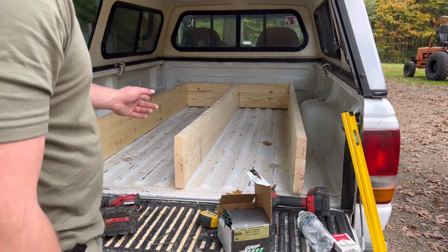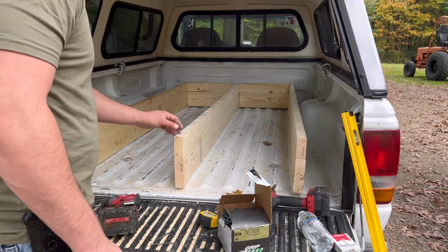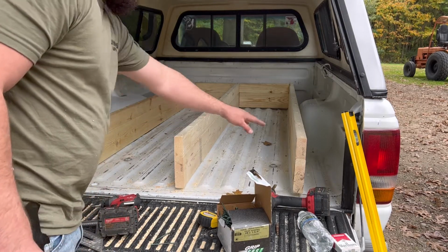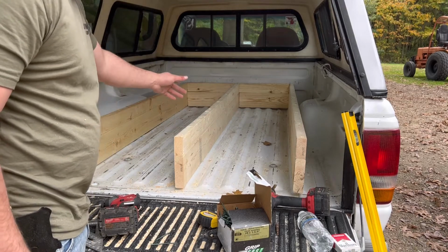As the blocks are installed, I'm going to go grab some 2x4s, and we're going to try to run some across the length of this, maybe in four spots, maybe five, it depends.